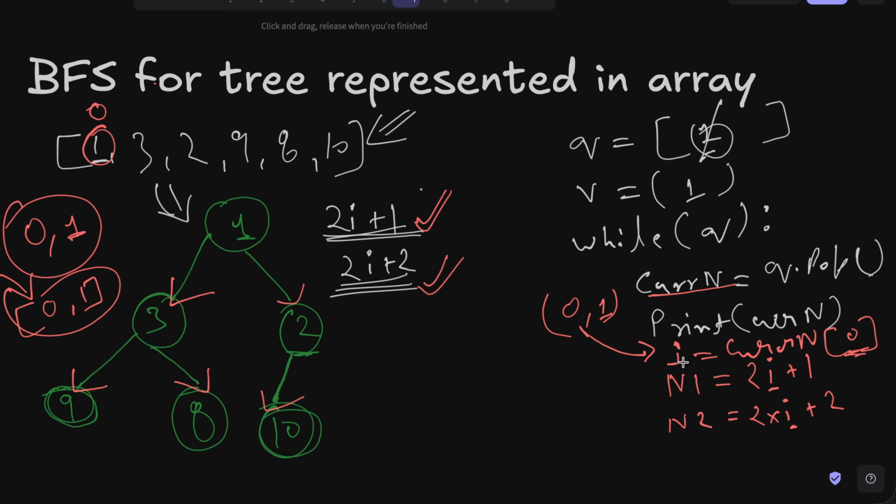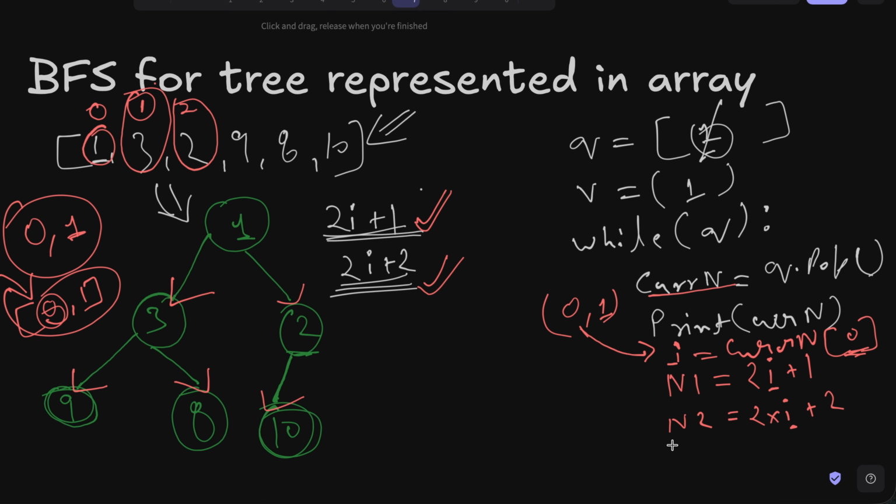Now I have I, and then I will simply calculate. So n1 currently is going to be 2 multiplied by 0 plus 1. So 2 multiplied by 0 plus 1 is what? Simply 1, right? So I will get this particular index 1 and I will store the value, and I will actually have to store these two things inside of the queue. Similarly for n2, we will have 2 multiplied by I, which means 2 multiplied by 0 plus 2, which is basically the second index. So I will have this stored in the queue.